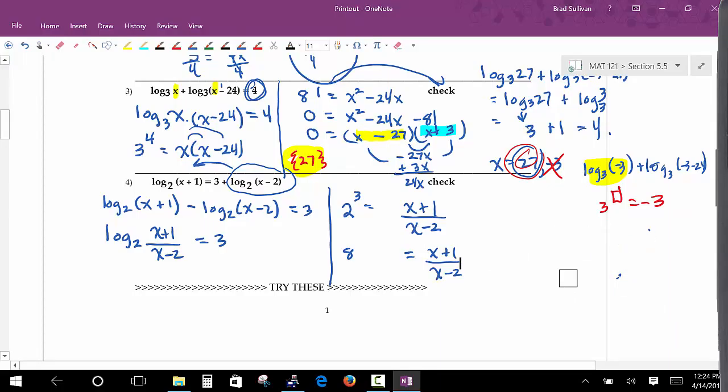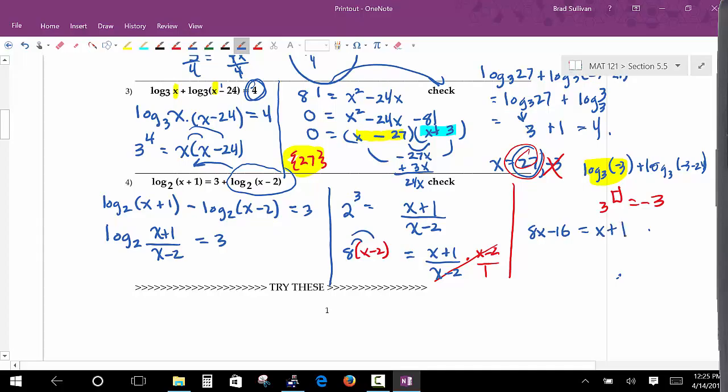So what do you try to do if your equation has fractions in it? You get rid of them, right? So what are you going to multiply by? x minus 2. Good. So we're going to multiply this by x minus 2 over 1. That'll cancel that out. Now you have a real standard equation that everybody will be able to do just fine. So let's move this over here. What I'm going to have is 8x minus 16, and then this side is going to be x plus 1.